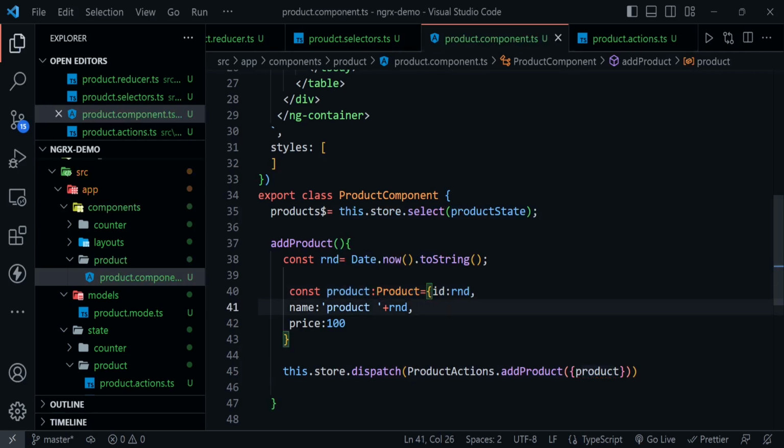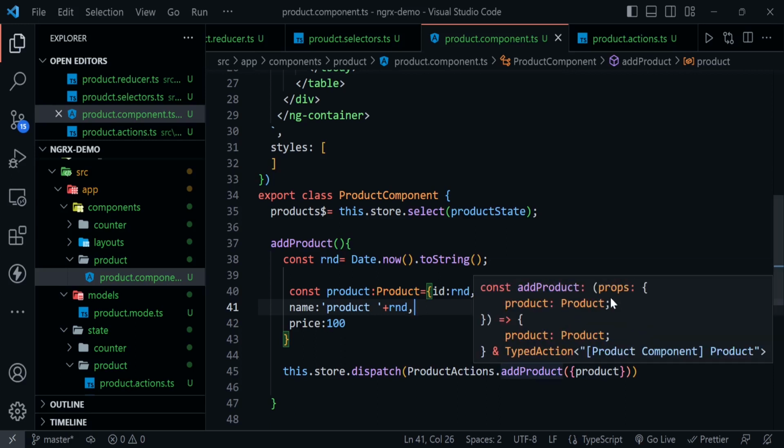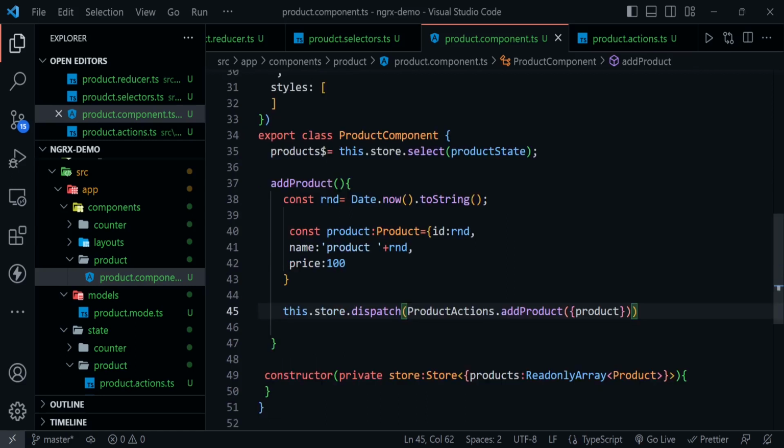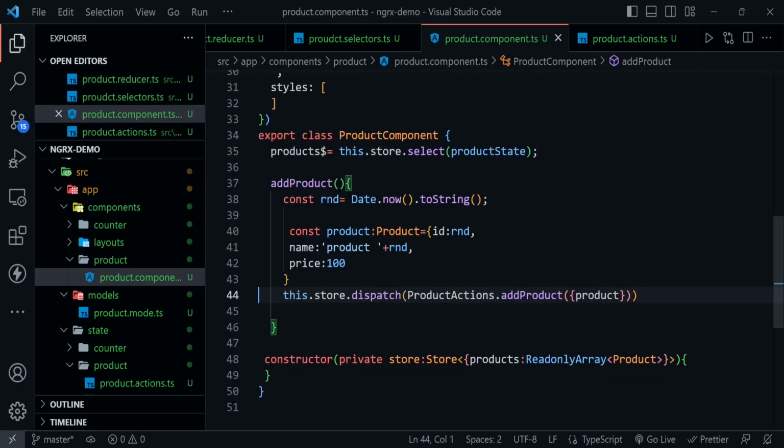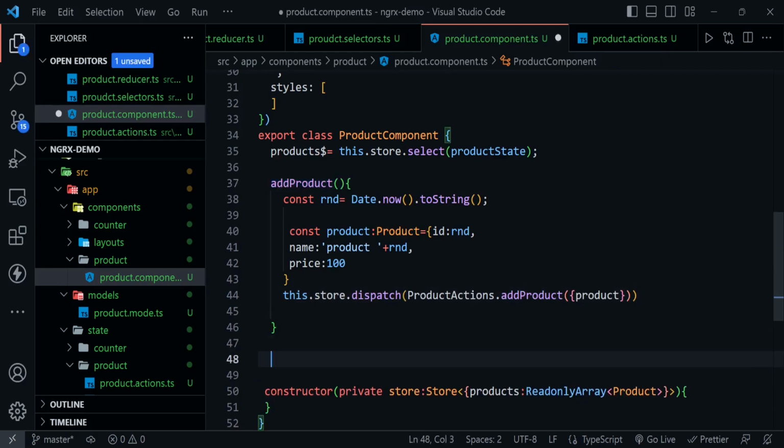Fine. So it needs a object which contains this key product, and value of that key will be an object of product type. So it is simple, and we can do the same thing here with the remove product.